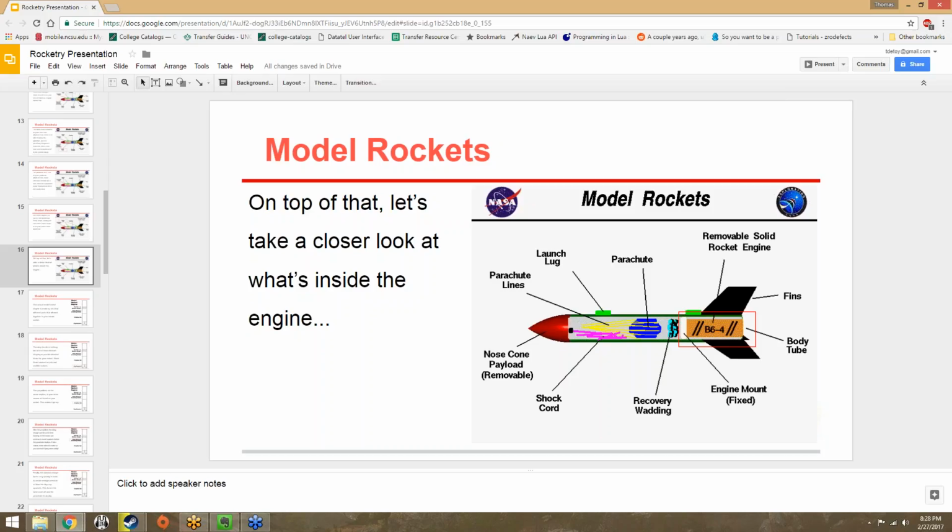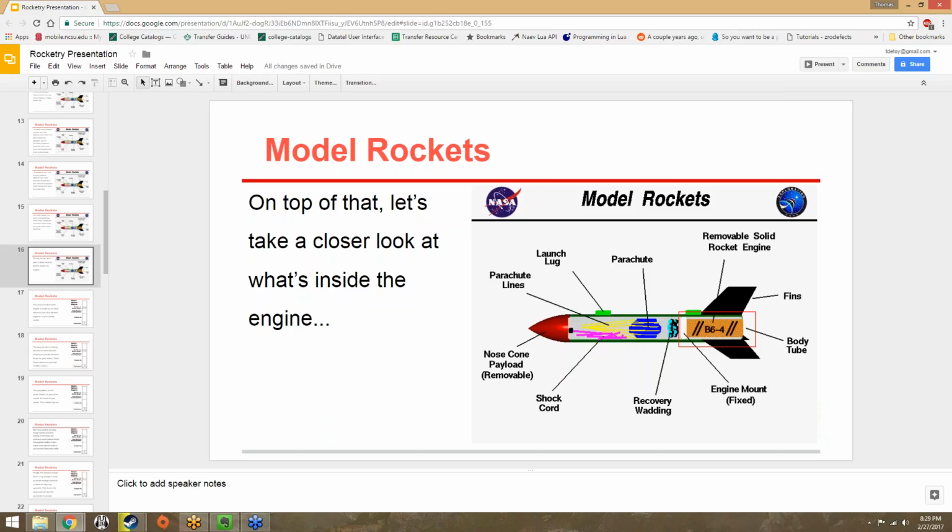Now, there are fire-resistant materials which make good parachutes, but those are expensive. Those are generally things that you and I just can't go down to the hobby shop and buy. So for that reason, we're stuck with the plastic parachutes. And because of that, we want to make sure that they're as protected from the heat of the ejection charge as possible. They're also protected from the forces of the ejection charge as much as possible. So that's why the recovery wadding exists there.